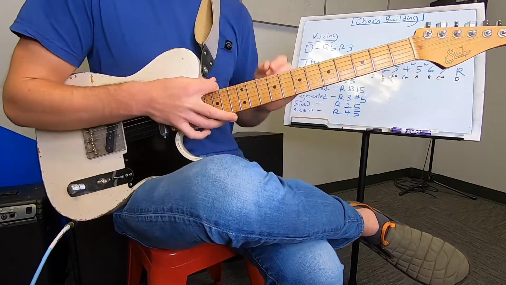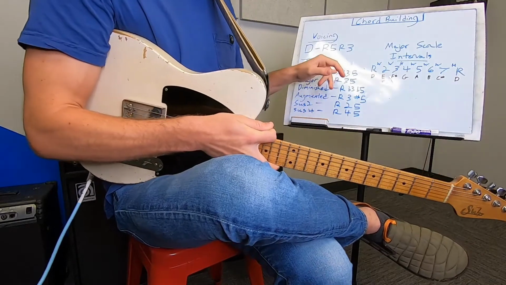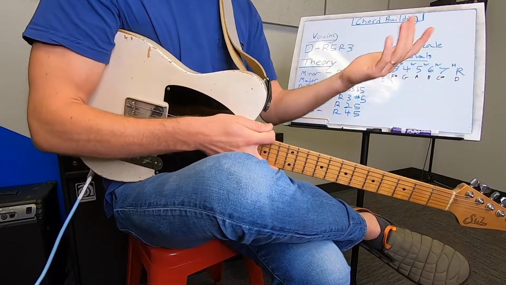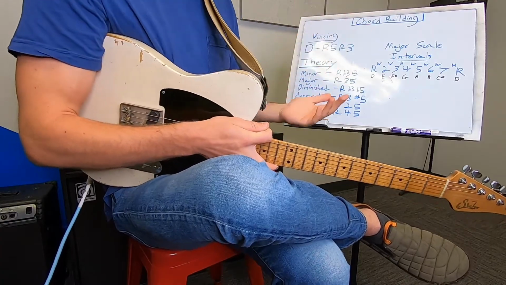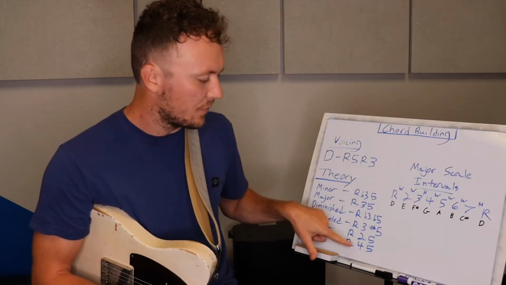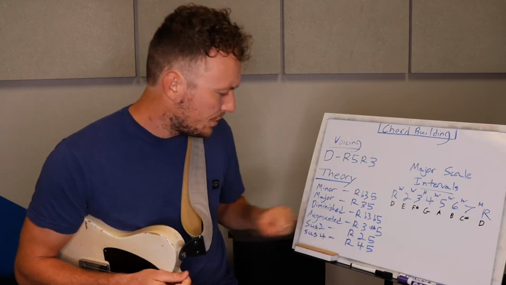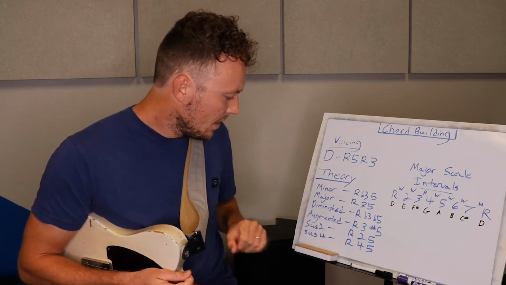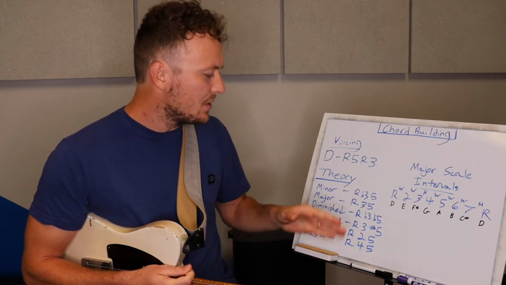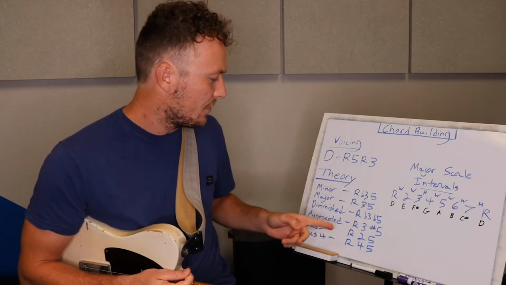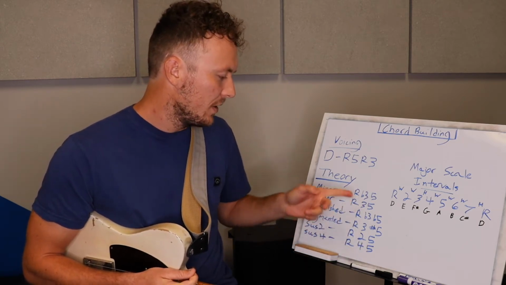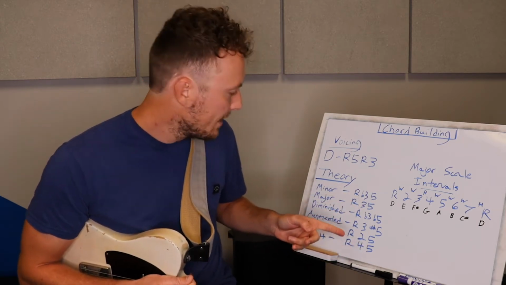All right, so now, something new that we see here. Everything consisted of a root 3, 5, somewhat. Flat 3, sharp 5, flat 5, root 3, 5. But now we're starting to see different numbers here. We got root 2, 5, which is a sus2, and root 4, 5. Well, what happens to the 3 from a root 3, 5 to a root 2, 5? The 3 turns into a 2, okay?